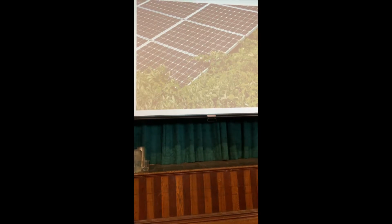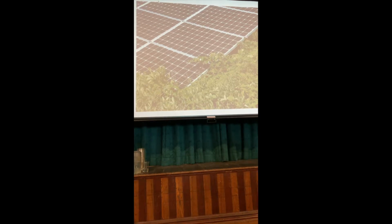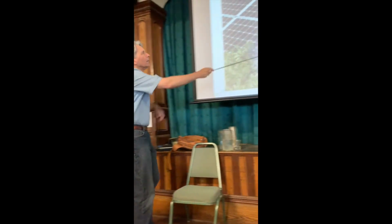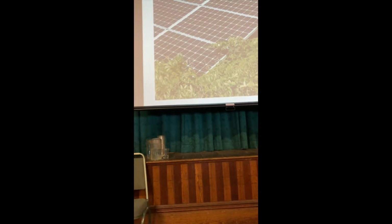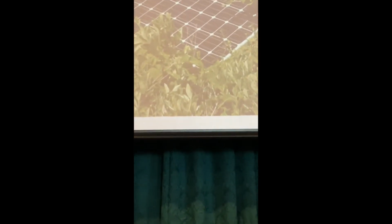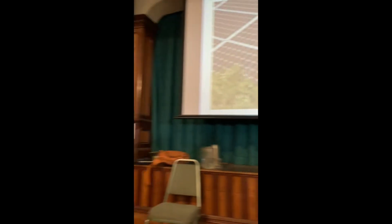Okay, let's talk about shading. You can see those solar panels right there, which are our solar panels, they're made up of a whole bunch of little cells, little squares. So you can think of each one of those as a little electric pump. And you can see the little stripes going back and forth along them. Those are effectively the wires that connect them. So they're connected in series, like Christmas lights. You know, old-fashioned Christmas lights where one goes out and the whole string goes out. Those of us with gray hair remember those. Well, that's exactly what those are like.